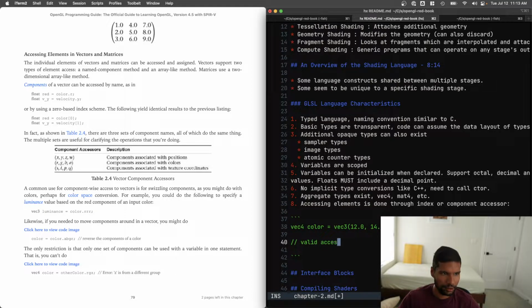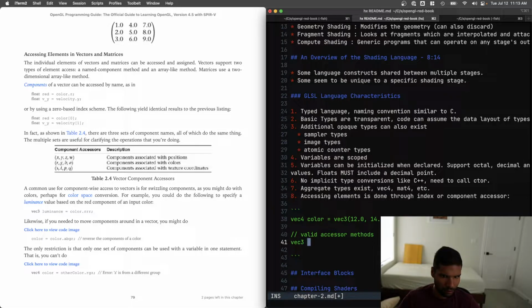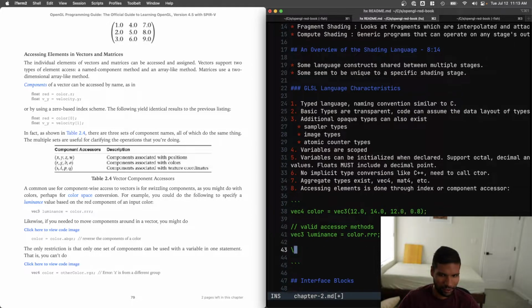Valid accessors, like illuminance color. There's a famous Indian movie called RRR, so this reminds me of that. You can also do things like vec3 other equals abgr. You can also do color equals that. That's the example from the book, so you can just keep it like that.